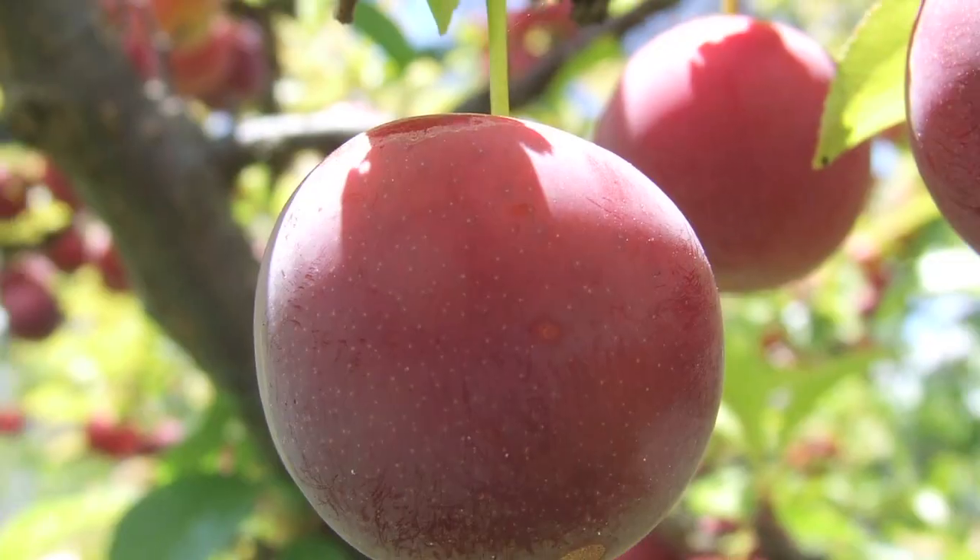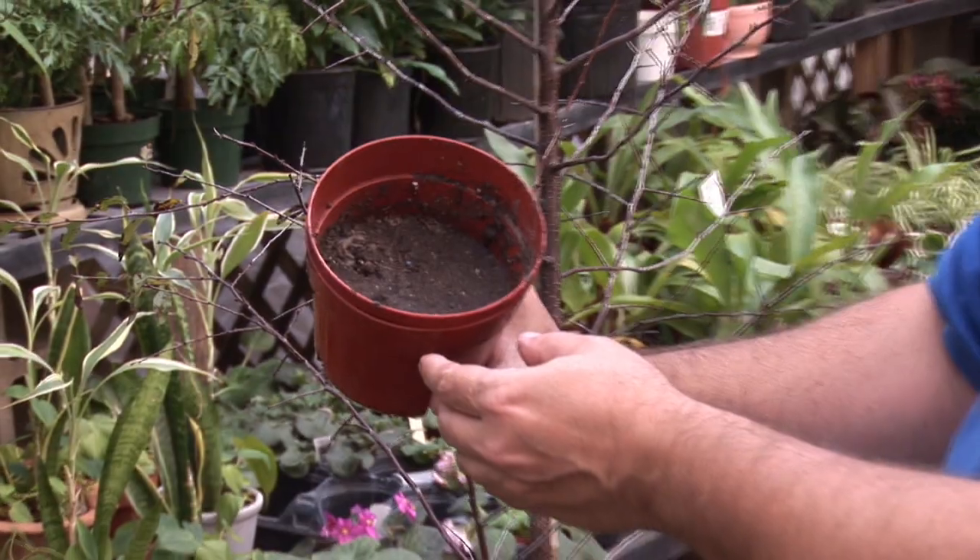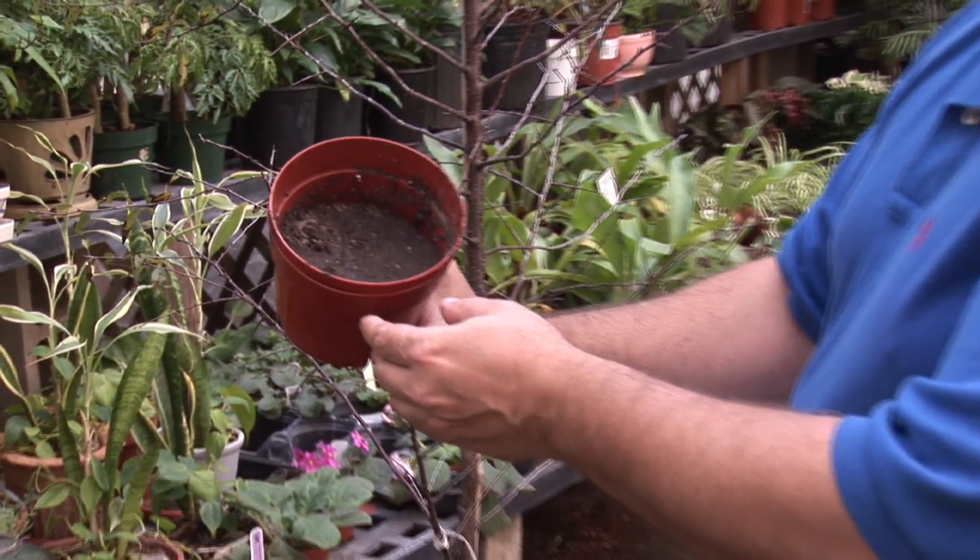If you live, however, in Florida, Hawaii, or Southern California where you don't get a whole lot of cold temperatures, you can still grow a plum from a pit, and the way you do it is through cold stratification. Essentially what that requires is you place the pit in sphagnum moss and sand, or some other medium. You put it in a sealable plastic baggie and stick it in the refrigerator for six to eight weeks. After that, you simply plant it in the ground or in a greenhouse, and in another two years or so, you'll have nice plum plants like this.